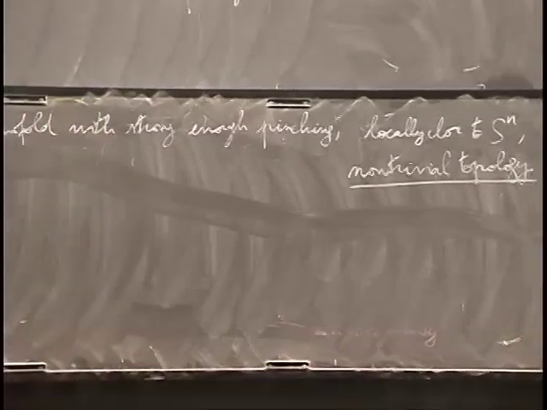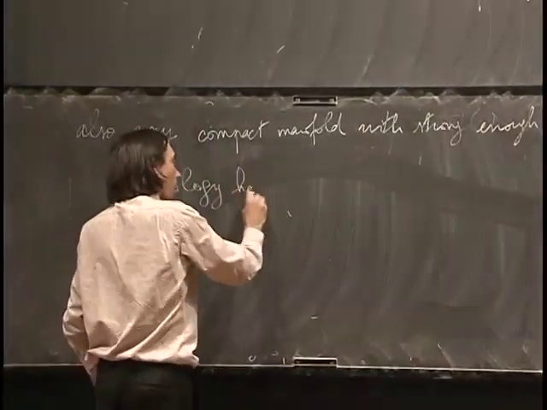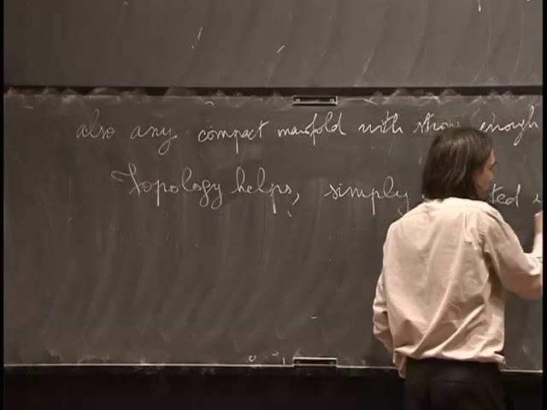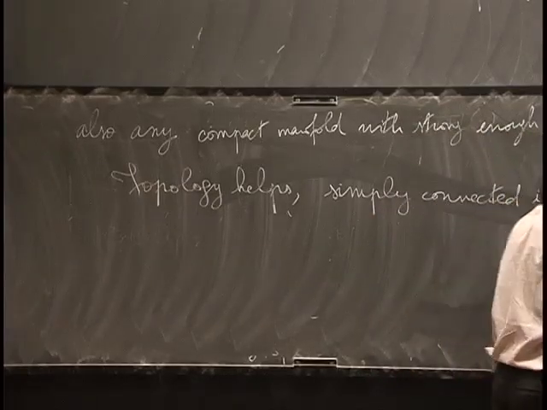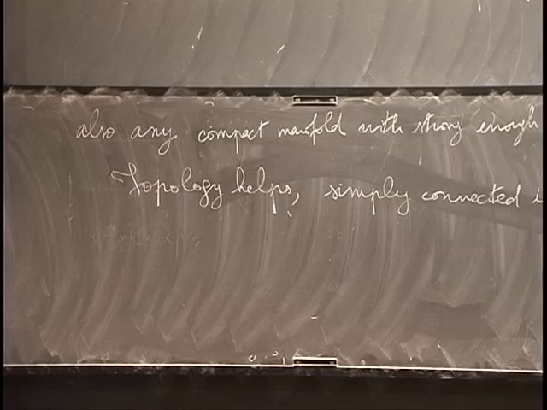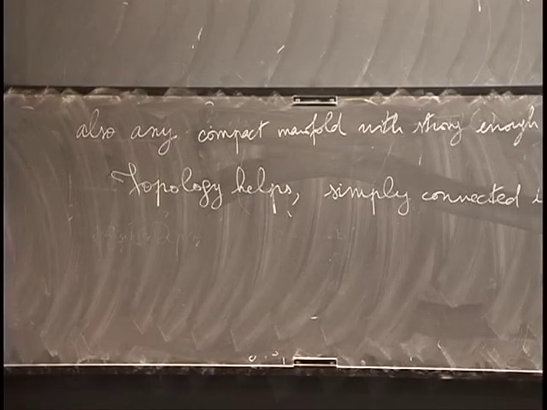This is a comment I should make explicitly: topology helps. The simply connected case is the worst. In a way, the sphere is the most frightening, because in the sphere, there is focalization at the same time as cut locus and in all directions. This reflects the fact that we don't understand the cut locus of the sphere. Any perturbation of the sphere, we understand very badly. The projective space is perfect. So you don't know that the cut locus is convex by the perturbation. Exactly.